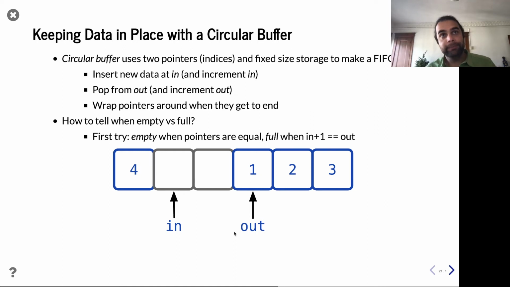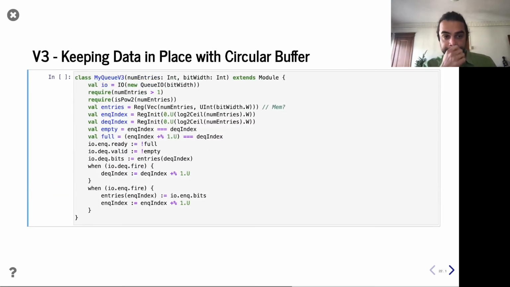But you know what? For now, to get this new thing off the ground, that's an okay compromise, right? Our goal is to pick the feature functionality we're trying to get and perhaps find ways to make it simpler, to make it approachable. So we're going to try this circular buffer approach, and we're going to waste one entry at first because we want to make this thing simple to actually build. So let's see it. Oh wait, actually, this code isn't too long. Let's talk our way through it. For the entries, we're going to use a reg of vec. I'm even reminding you here, yes, this could be a mem.